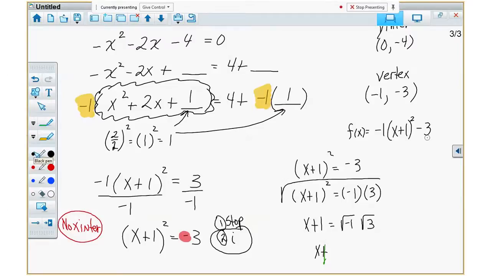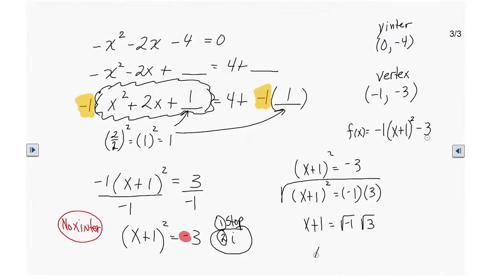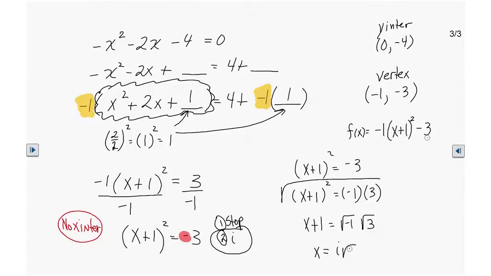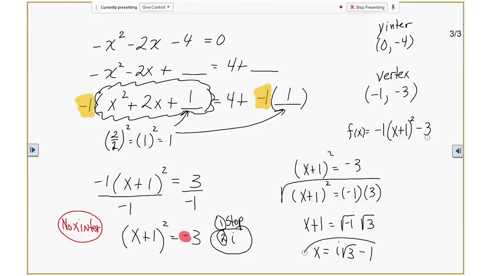All right, so x is equal to i times square root of 3 minus 1. And you can write that, if you want to write it as 1.7 or whatever square root of 3 is, that's fine. The directions will tell you whether they want it as exact, which means square root, or approximate, which would be take the square root of 3, which is 1.7. Okay? So, what does this thing look like?